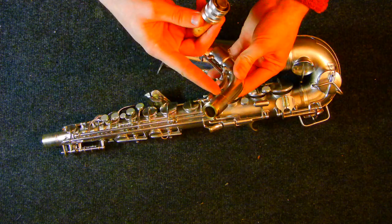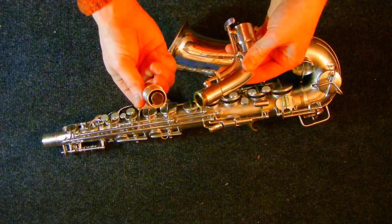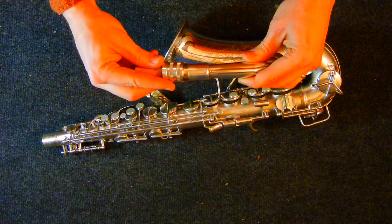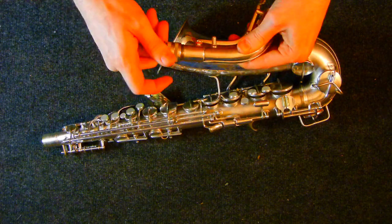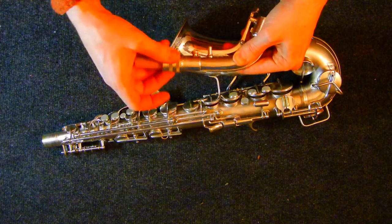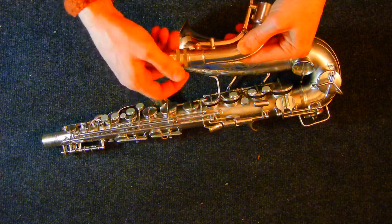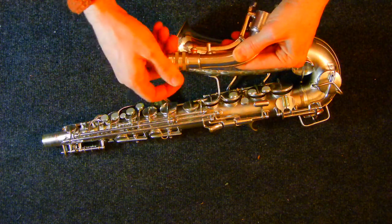You can see — there's the neck part, that's the guide right there, there are the threads, the internal neck, and you can see there's a little cutout for the octave pip. You've got two pipes sliding against each other; after a while they can get worn, or if grit gets in there there can be scratches that cause an air leak. You have to make sure there's no leakage from in here because a leak in your neck affects every other note on the horn. Especially a leak so close to the octave pip can really give you a lot of problems.